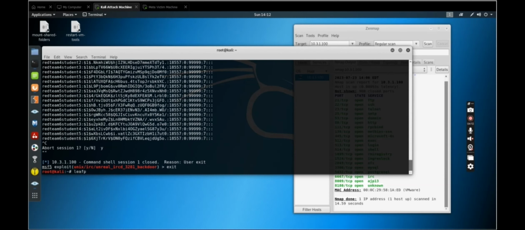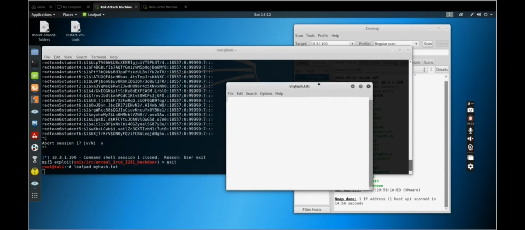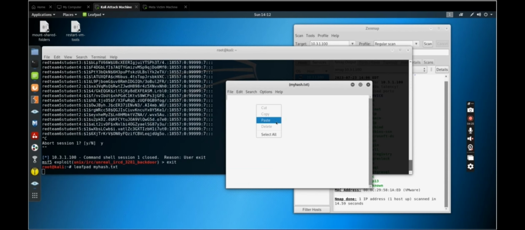So let's go ahead and open a LeafPad text file called myhash. And once it's open, let's go ahead and paste our newly acquired student hash. Make sure to save it.